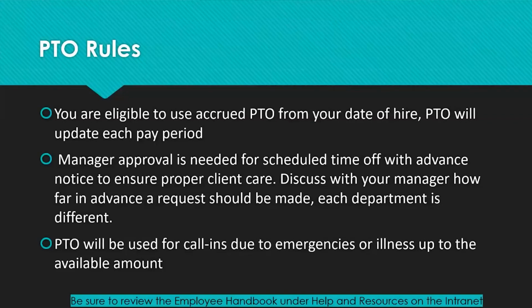You are eligible to use accrued PTO from the date of your hire. PTO will update each pay period. Manager approval is needed for scheduled time off with advance notice to ensure proper client care. Discuss with your manager how far in advance a request should be made. Each department is different. So some areas may request that you put it in a month in advance, some 2 weeks, some will take it 6 months early. So your manager is really going to be key in figuring how far in advance you should put that out.